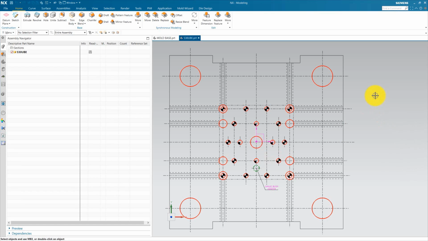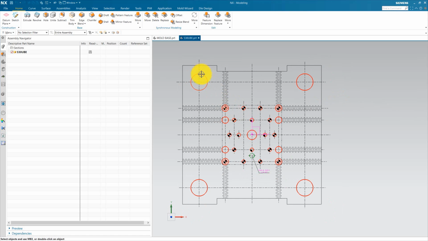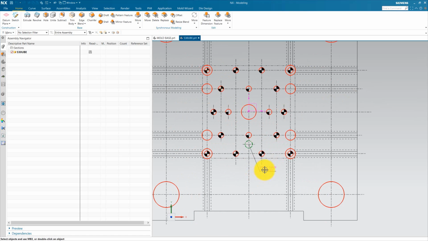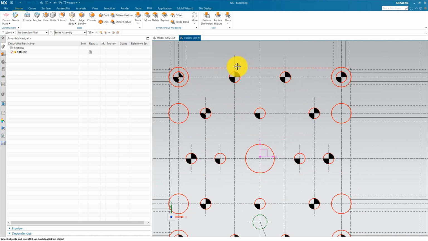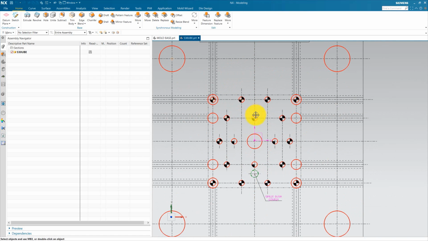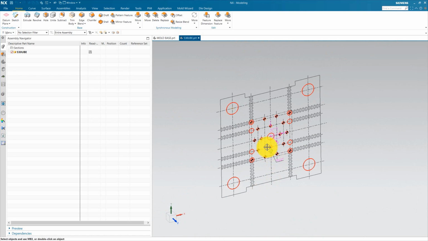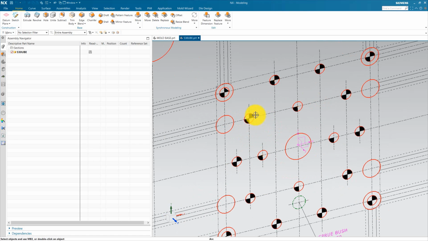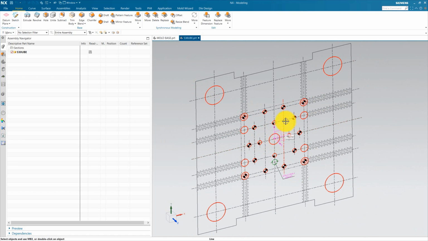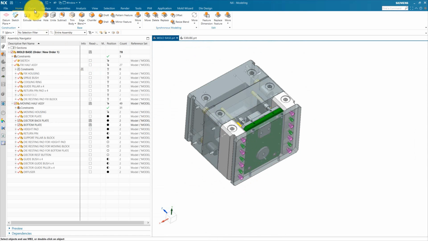This is the layout of our pattern drawing of the 530 UV machine. In this layout, we show the tie bar position and screw bush center position, and these are the ejector bumper rod holes, and these are simple ejector holes. We already know the difference between both. We use this pattern layout to create a hole inside our mold base for the ejector bumper rod. So we are going to assemble this layout into our mold base assembly.